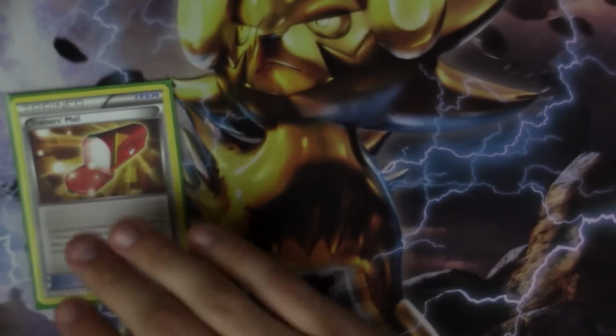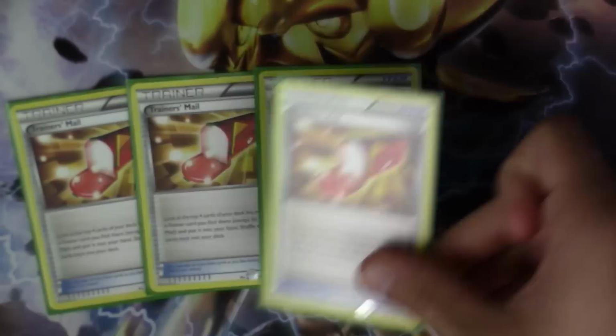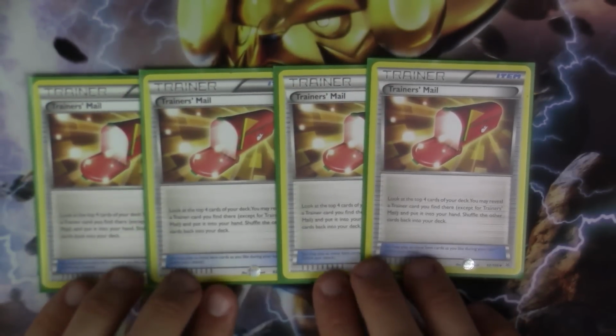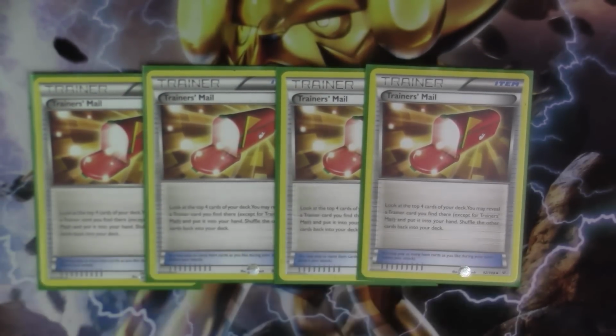Alright, next up, I run 4 copies of Trainer's Mail. Obvious reasons, just want to be able to get out all your trainers as quickly as possible, whether it be your supporters and Sycamore, items like Fairy Drop, Max Elixir, your Spirit Links, Ultra Ball, just anything you need, Trainer's Mail is going to be there for you.